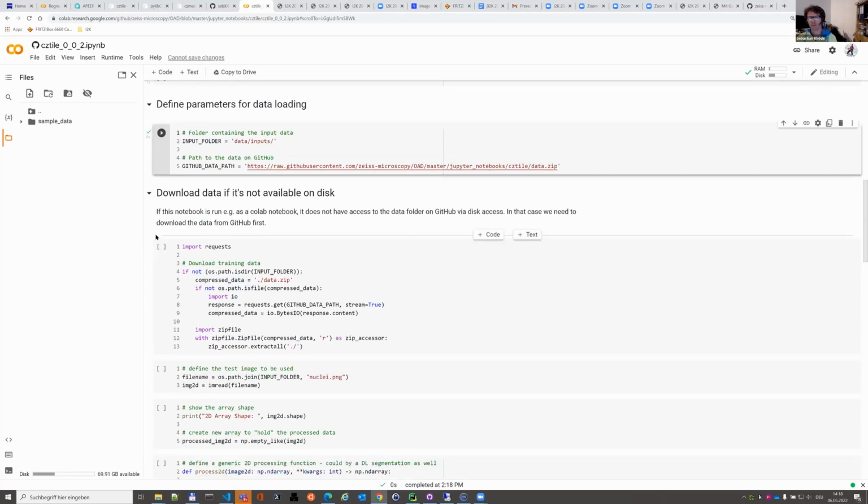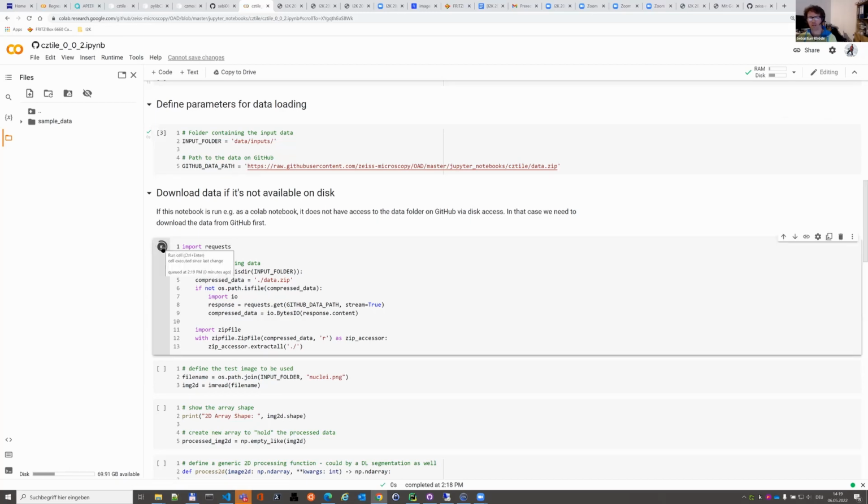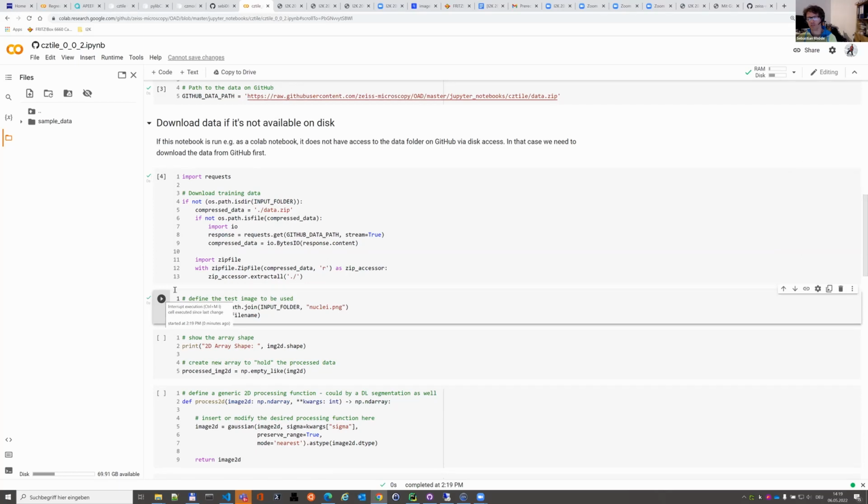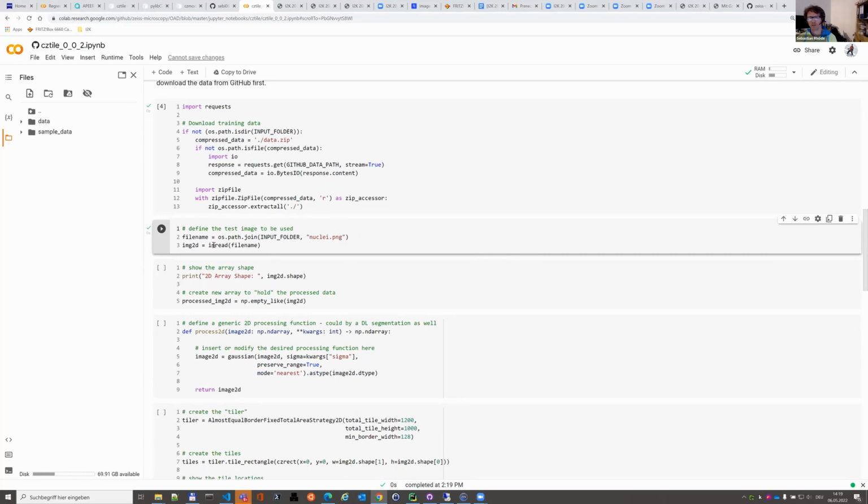Now we need to download the data for that Colab notebook. Therefore we have this requests library, and here we check if the data already exist locally, if you run it as a normal Jupyter notebook or not, and execute it. Okay, that went pretty fast. It contains some images of fluorescent cell nuclei. It's not super fancy. Here we read the images. I think it was done by skimage.io. It's a PNG file, so very straightforward.